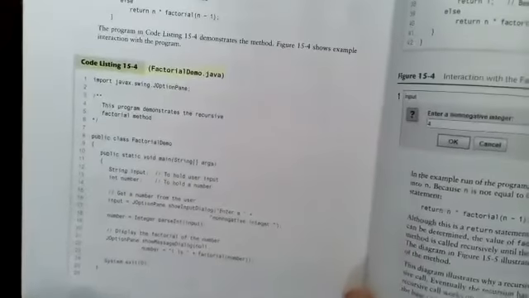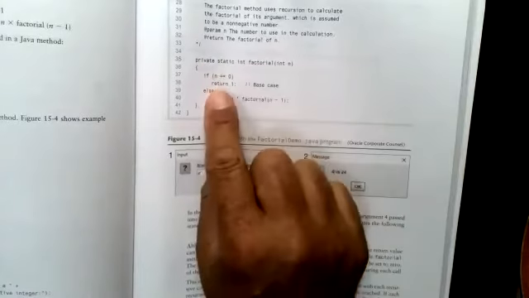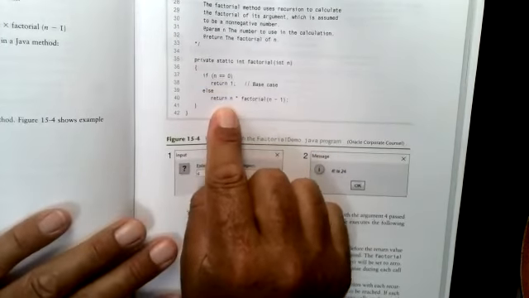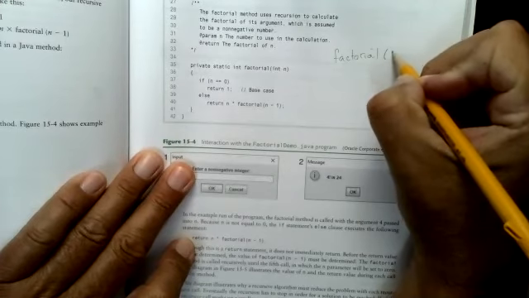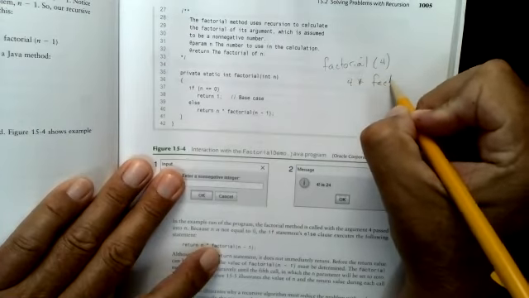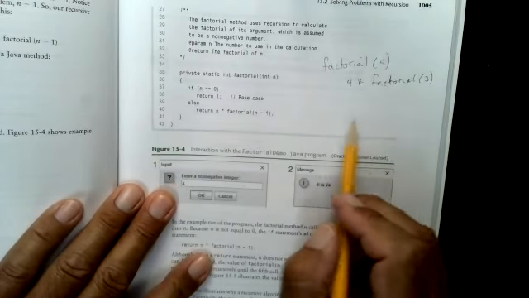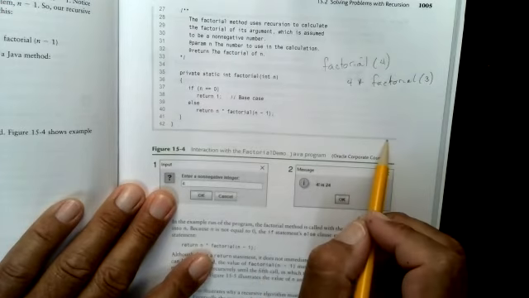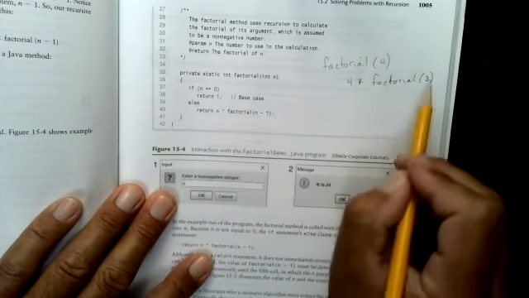15.4 factorial demo. How am I doing a factorial? If I want to use recursion and say, call a factorial subnumber, means I'm sending a number in. If it's 0, that's my base case. I have 1. Otherwise, I return that number times 1 less. So if I called factorial 4, I would come in here and go, oh, I'm going to return 4 times factorial 3. Factorial 3 is 3 times factorial 2. And I would keep repeating until I got all the way down to 0. It would return 1. Just like we worked with by hand, we just keep working our way back. We'd find a value for this, multiply it by 4, and it would return back to the main.